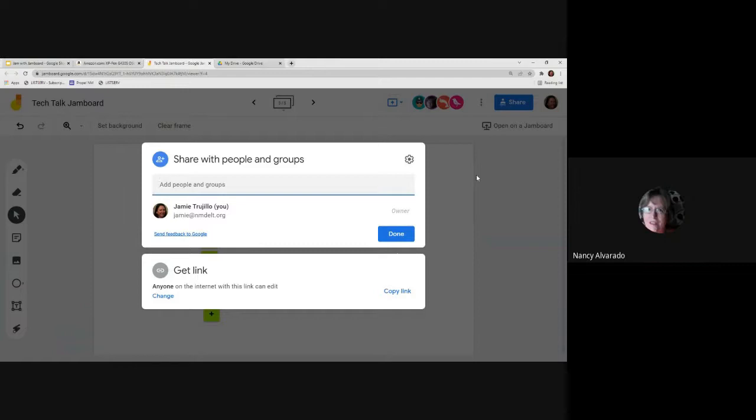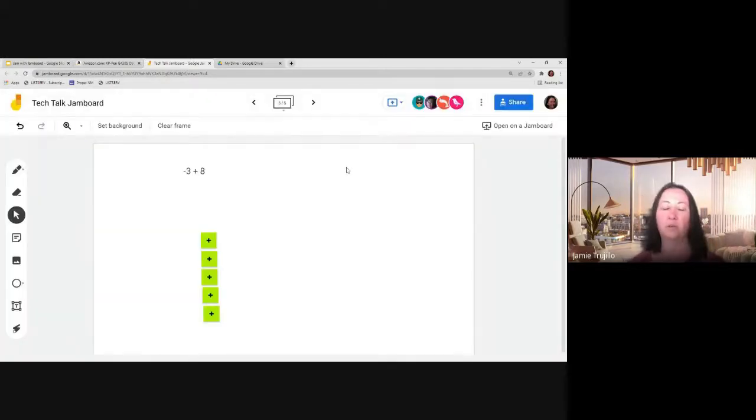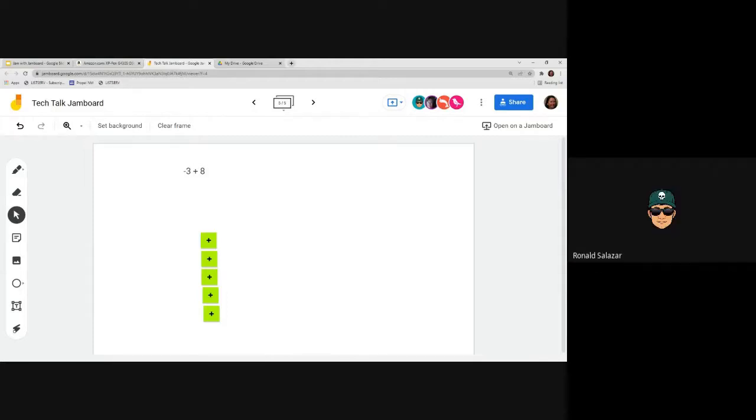Okay, but they have to have it downloaded first, right? Right. Or it can open up as a Chrome tab, but it's better with the app. Okay. App integrations are always better than Chrome tabs, so they can do either. But I would recommend that if they have the storage space on their phone, to download the Jamboard app. Yeah, I just downloaded it from the Play Store, and I'm in it right now. Yeah. What are you in, Ron? On my phone, I just went to the Google Play Store, typed in Jamboard, and downloaded it right now.